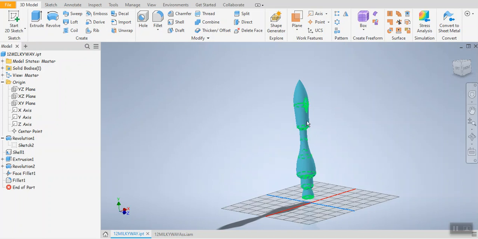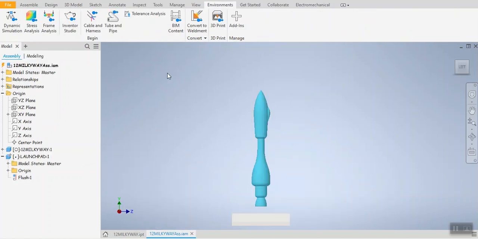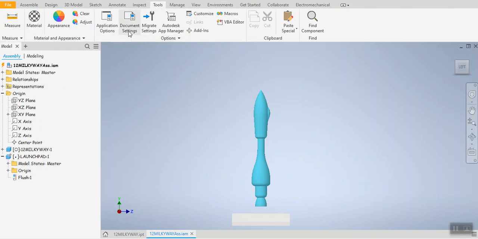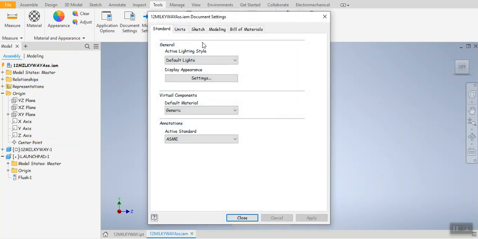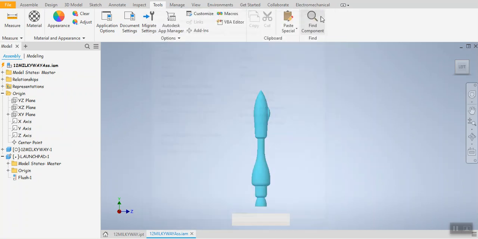Okay, so once this is done, one of the things I suggest is to go to the assembly and create an assembly drawing, just like a brand new drawing. Go to your tools, and from the document settings, change your units to millimeters for the length and kilograms for the mass. You also need to select a material here.